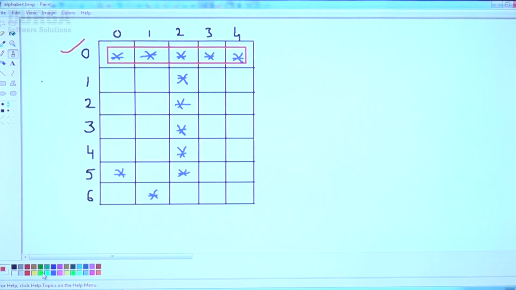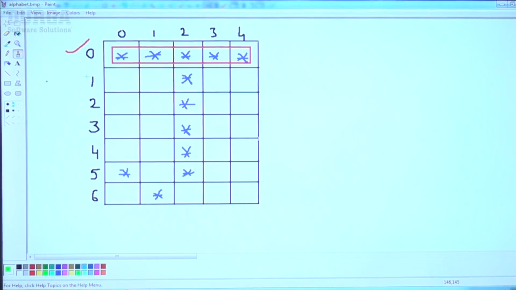Next, in rows 1, 2, 3, 4, the star symbols are available only in the second column position. Are you getting? For row in 1, 2, 3, 4 and the col is equal to 2, a star symbol is there.